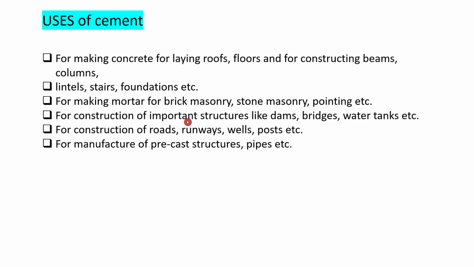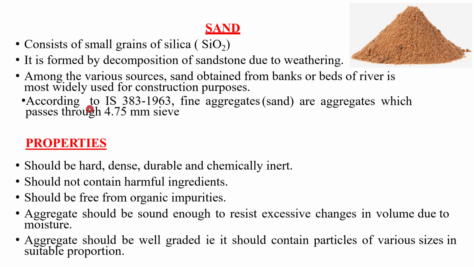We see the various uses of cement. They are used for making concrete, for laying roof, floor, and other construction of the beams and columns, for lintel, stair, foundations, etc., and for making the mortar for the brick masonry, stone masonry, etc., for construction of important structures like dams, bridges, water tanks, etc., for construction of roads, runways, wells, posts, etc., and for manufacture of precast structures, pipes, etc. So we'll stop for today.